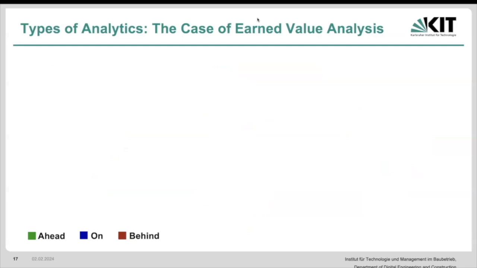One is descriptive analytics. The second one is diagnostic analytics. The third one is predictive analytics, and the fourth is prescriptive analytics. Descriptive means that we want to describe the data that we have in an understandable fashion. As an example, earned value analysis. If we can get all of the data into one simple curve that will tell us whether we are going to be ahead or behind schedule in an overall project duration, that is an example of descriptive analytics.